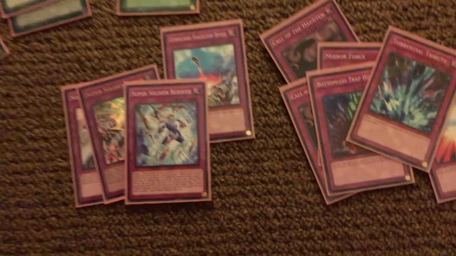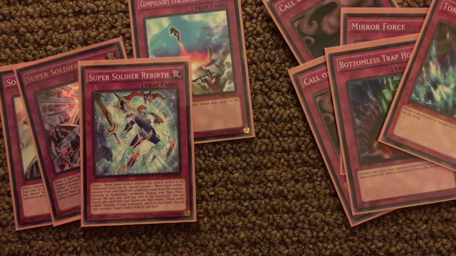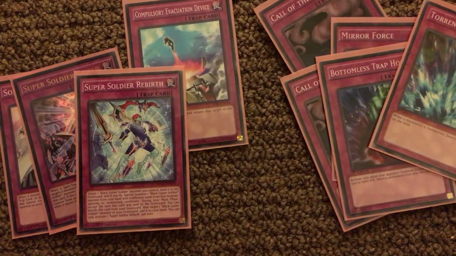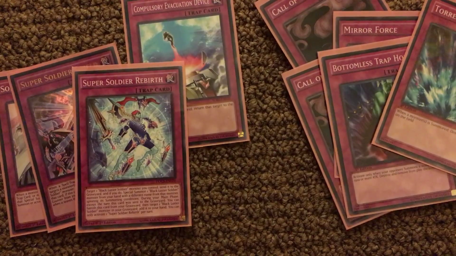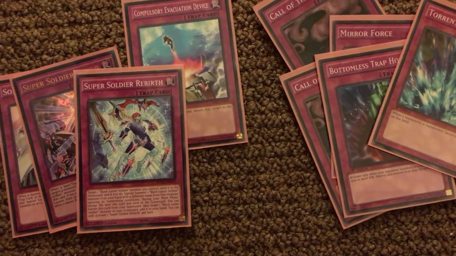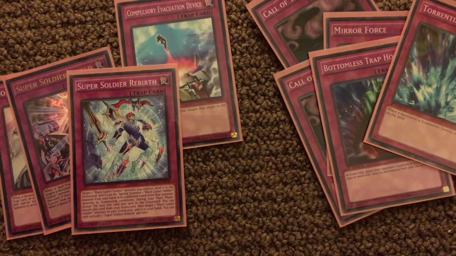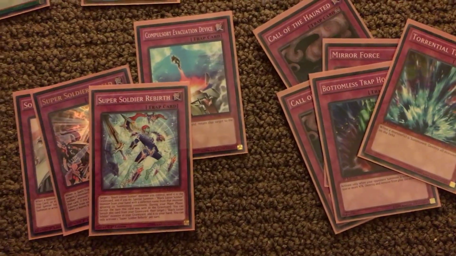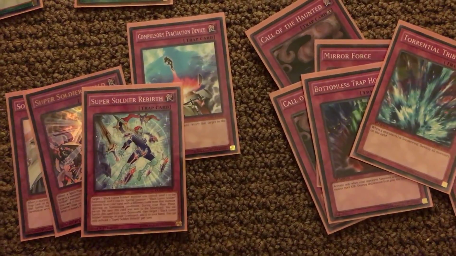Super Soldier Rebirth, I'm only running 1 copy of this card because, of course, you just target a Blackluster Soldier monster that you control and send it to the graveyard. And if you do, then you special summon a Blackluster Soldier monster from your hand with a different name from that monster onto your side of the field, ignoring the summoning conditions. And during the main phase, except for the turn that this card was sent to the graveyard, you can banish this card from the graveyard to target a Blackluster Soldier monster in your graveyard and add it to your hand, and you can only activate 1 Super Soldier Rebirth a turn. So I would say if you're gonna run Super Soldier Rebirth, just use at least 1 in the deck.